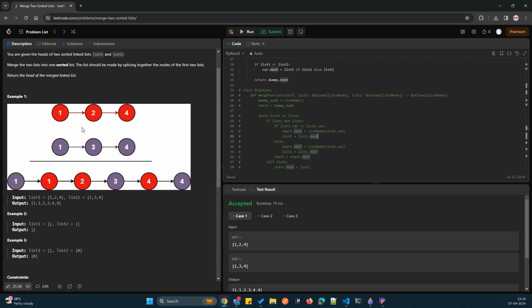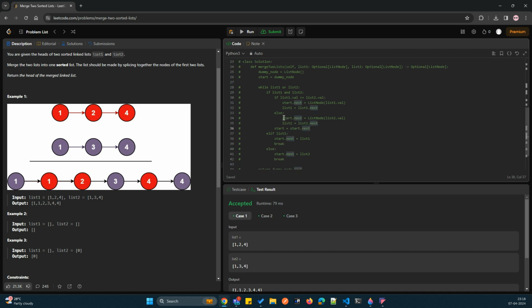Similarly, in the next iteration also I will compare whichever is less. Let's say that L2 is less. I will be creating a node with that, and pointing whatever linked list I am building to that, and I will be moving my list pointer also. Like, the list was pointing to here, now it will point to here. Similarly, I have to iterate through it and build a new linked list like this.